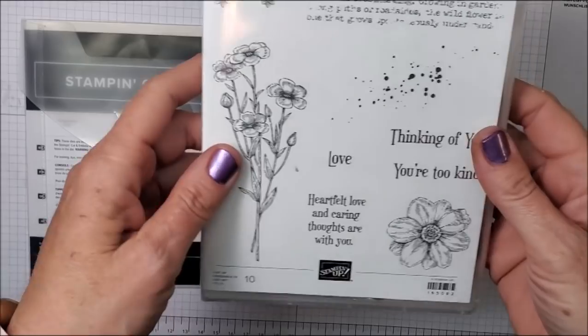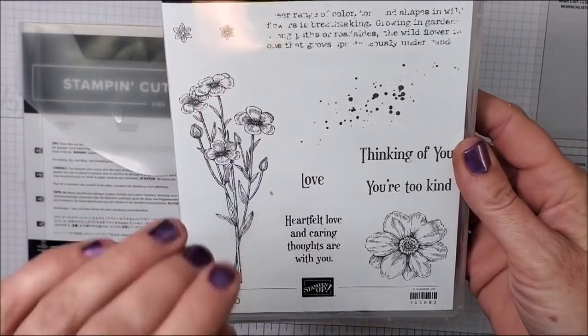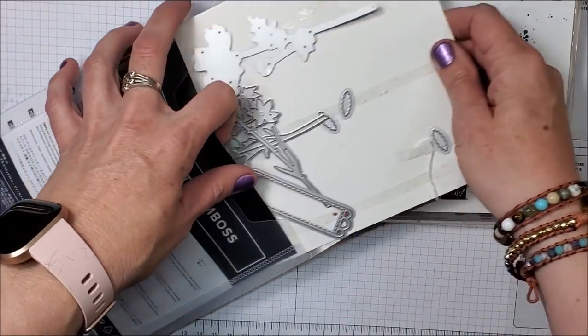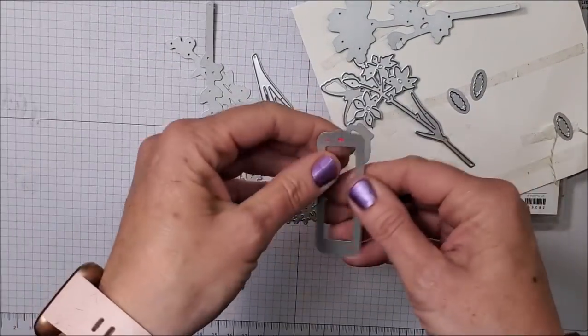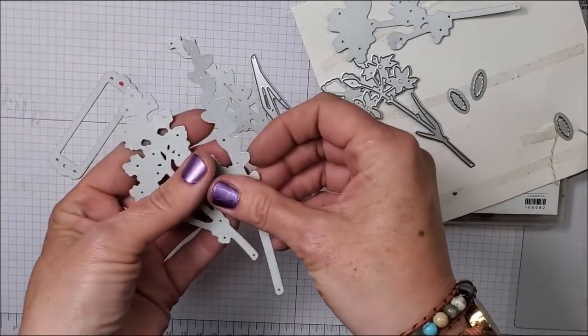So let's start stamping. So here's the bundle. This is the beautiful Quiet Meadow stamp set. I have used this so much since it came out in the new catalog. And then here are the dies. As you can tell, they've been very well used as well. Little bits of paper in them, but it's just the most fun.